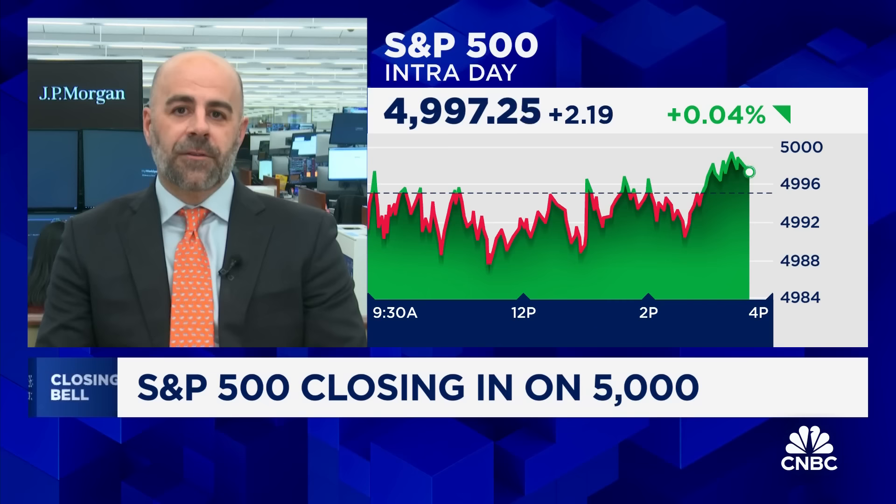We're back to what we had for most of 2023, particularly in the summertime, which is a thin and thinning rally as the S&P moves higher. It's been able to defy gravity despite the lack of market breadth and repeated attempts to roll over. But it certainly isn't a broad, broadening rally. In our view, it makes it look like the trend is starting to get long in the tooth and setting up for at least a near-term pullback.